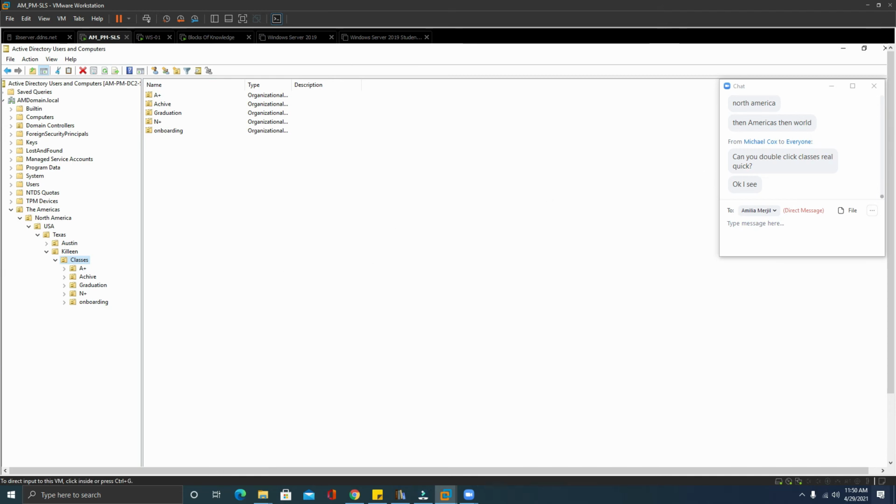We can say, Amelia, you're in charge of actually setting group policies for all of Texas. So group policies we set to USA will be to everything. But maybe Texas has different requirements for laws and stuff, right? So then you have to do it right for Texas. And maybe Austin has different laws and stuff that we need to meet for like HIPAA and stuff. And maybe Colleen has different local laws too. You can see how this starts to break down and get very complicated on how to manage all this stuff later.